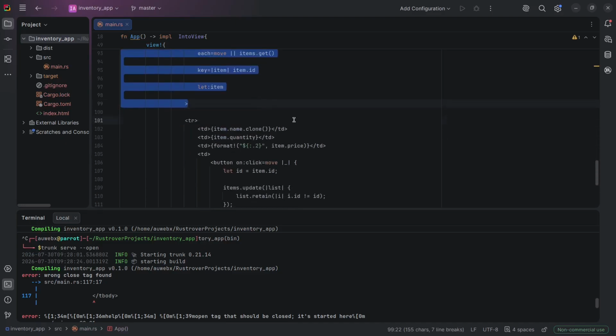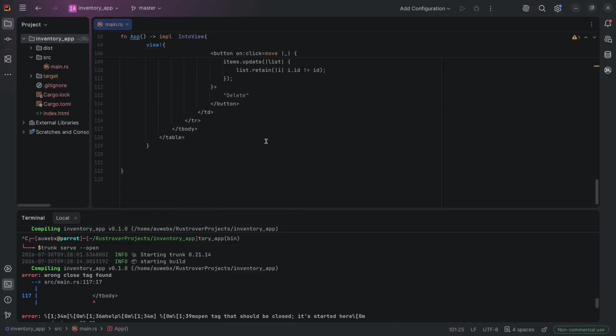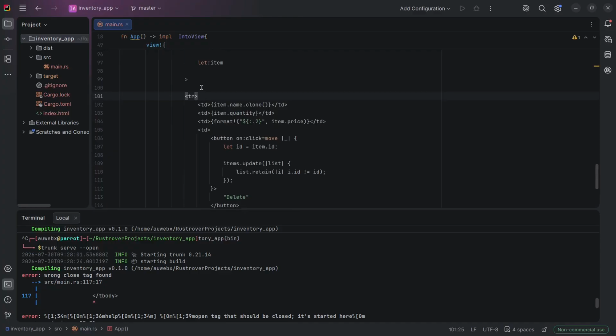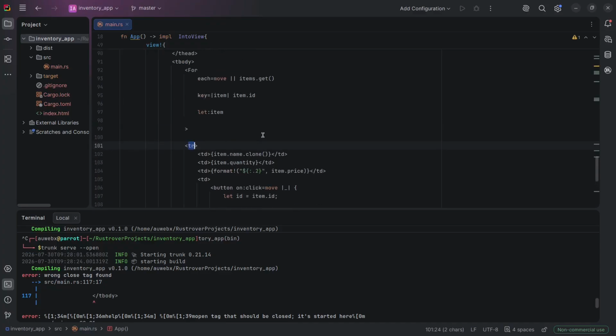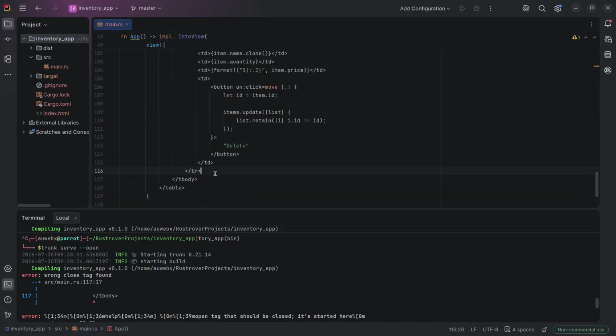So we need to also close it. So to close it, this is where we opened it before the table row. So we need to also close it after the table row. So come down here. So this is the reason we're having that error.